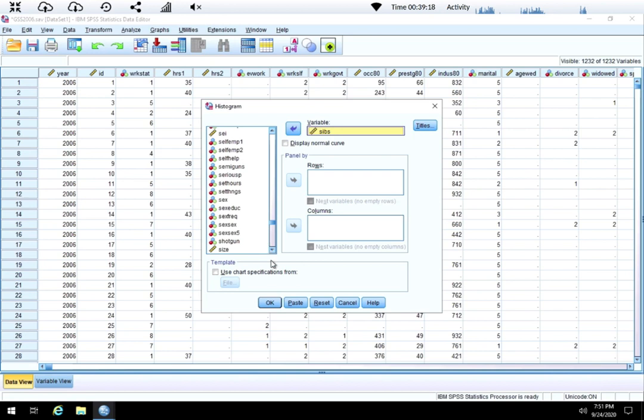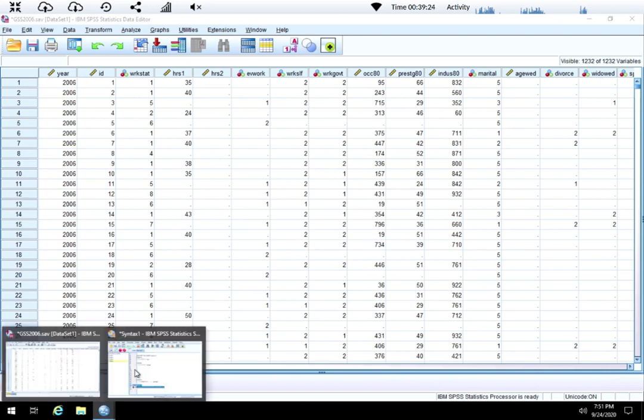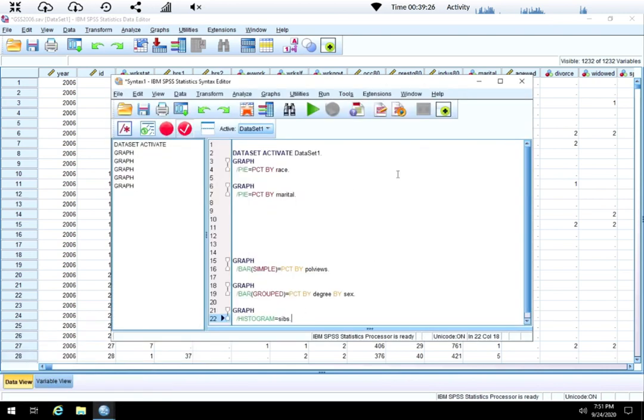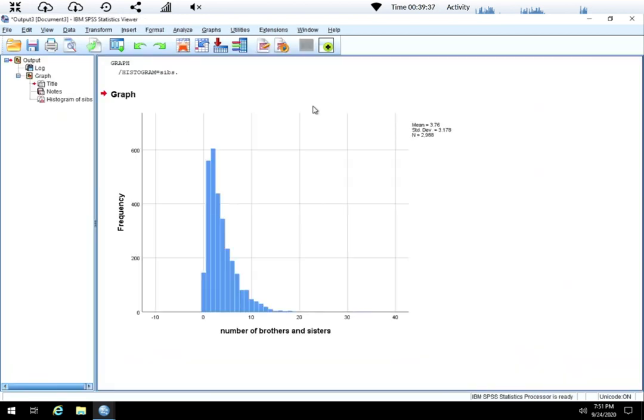And that's all you need to do, and just paste your syntax and go down to this icon. Make sure you open up your syntax, and we can run our syntax from the syntax window. Make sure you paste it so you have a record. And you can write yourself notes in here too, remember. So we've been making some other graphs. Now we're going to do this histogram.